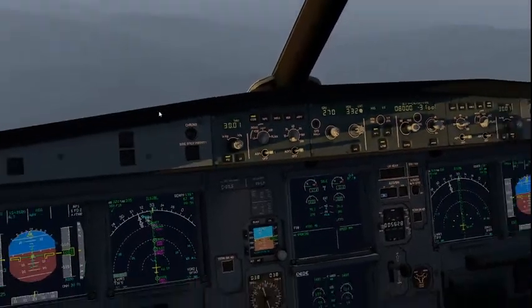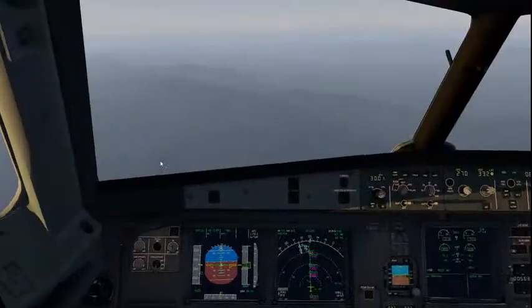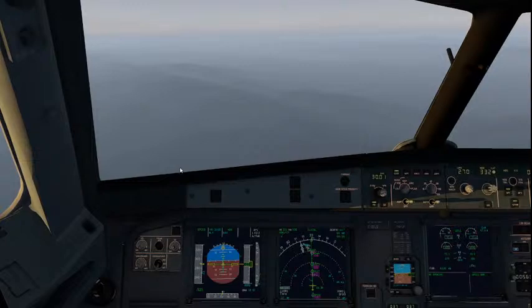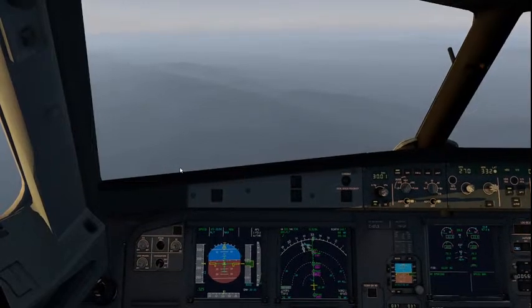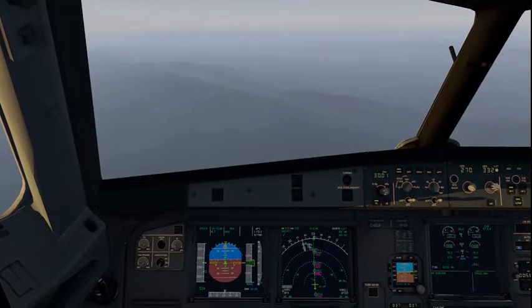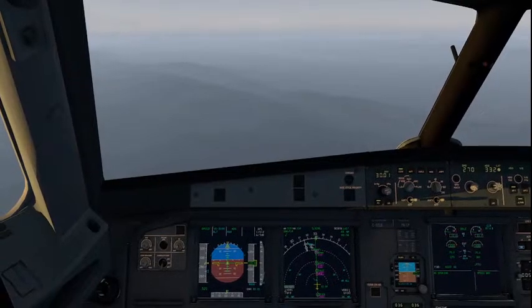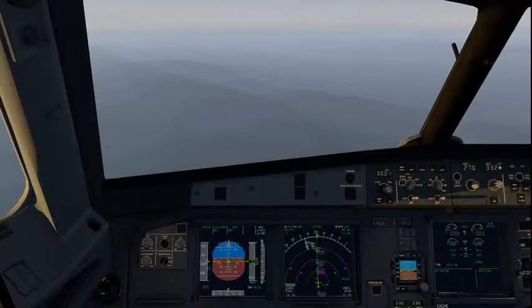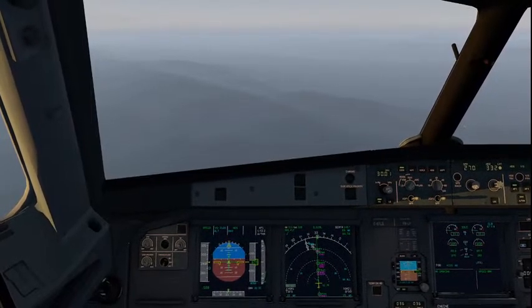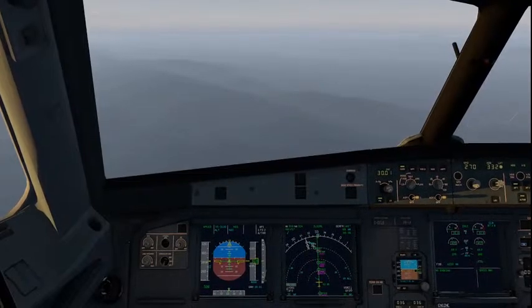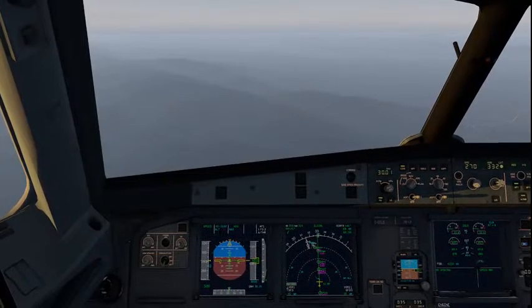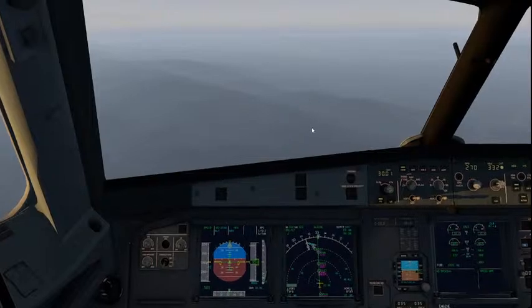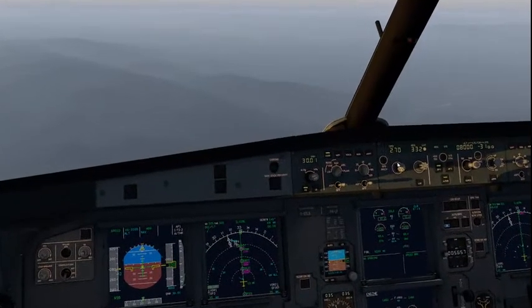WestJet 3176, radar contact, climb maintain flight level 340. You can expect a vector on course. Climb flight level 340, expect vectors, WestJet 3176. Alaska 530, slow to 250 knots or less. 250 for Alaska 530.